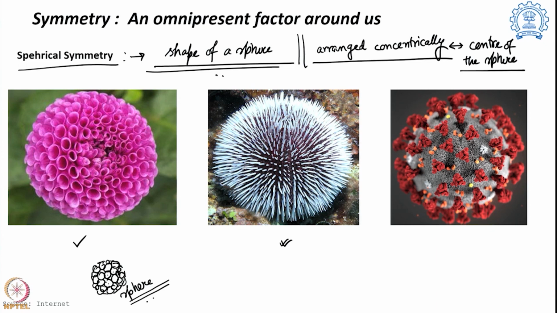So, you can see all the different white portions coming out of it. It is actually oriented in such a way that it is continuing to have the spherical shape, and at the same time it is connected from the center of the sphere in a proper way. And this one, I think all of us know what it is after this COVID-19 attack. It is the virus of that COVID-19, and you can see it is also having a spherical symmetry.